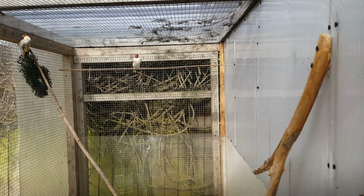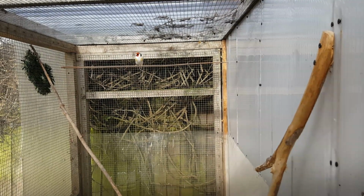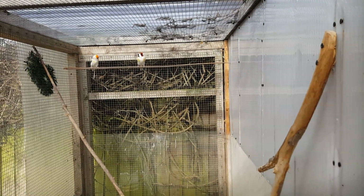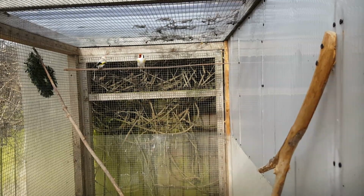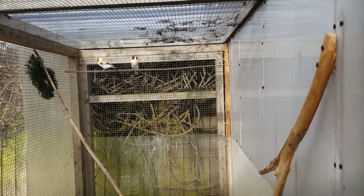So I think these are probably going to be the first pair to go down out of all the birds, just because of how ready the cock is. So I might have to take him out if he gets too aggressive with the hen. Give the hen a break. But definitely the chicks that I had from these last year were wideband chevs. So hopefully get some more from this year.